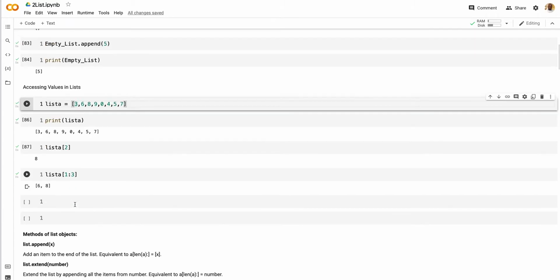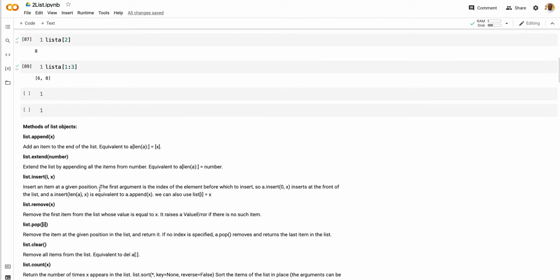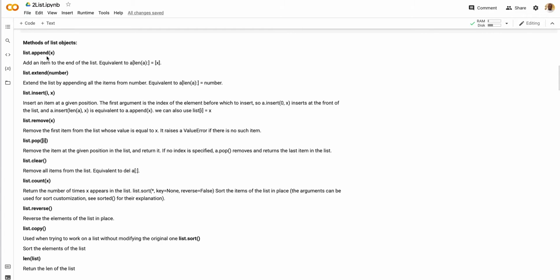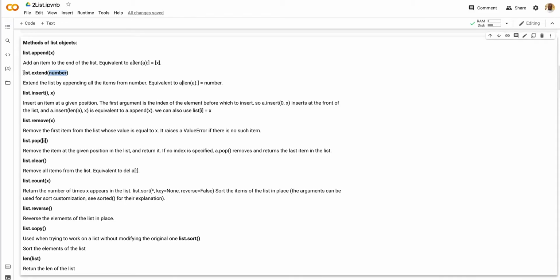That's how it works. Now, there are some key methods that are very useful when you want to manipulate lists. For example, list.append, insert X to my list; list.extend, extend my list by putting whatever I have there, some numbers. I'm going to give you the difference between extend and append. These two can be very confusing, but what extend does is it picks everything that is in number list, then throws them into my list, right? That's how it works. I will show you how it works.